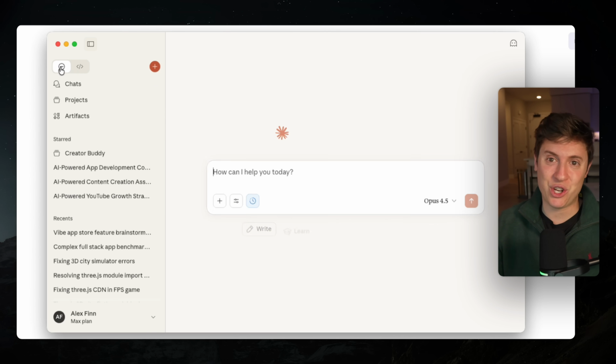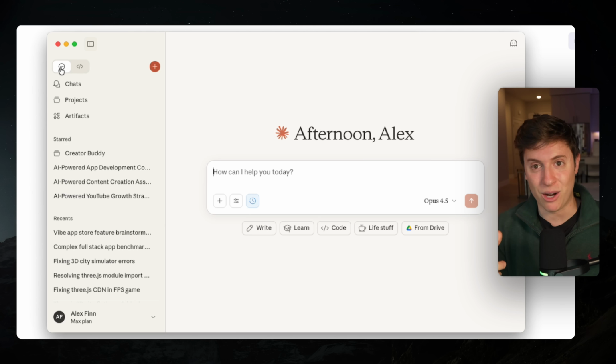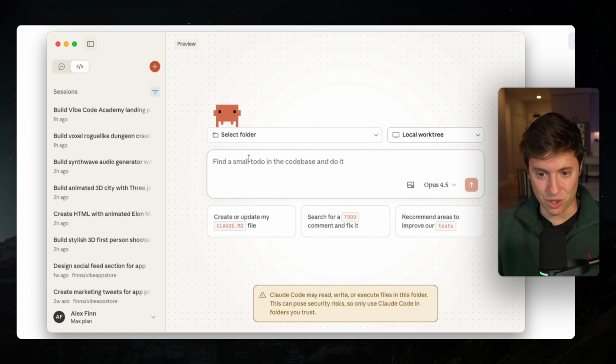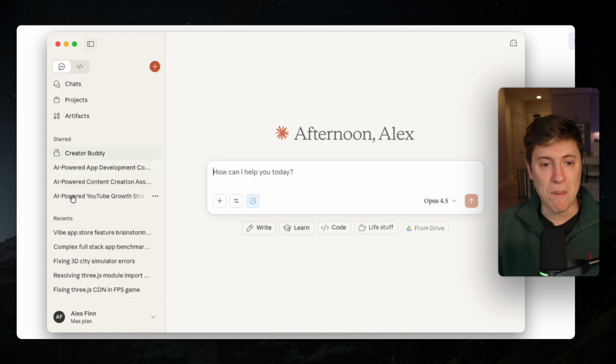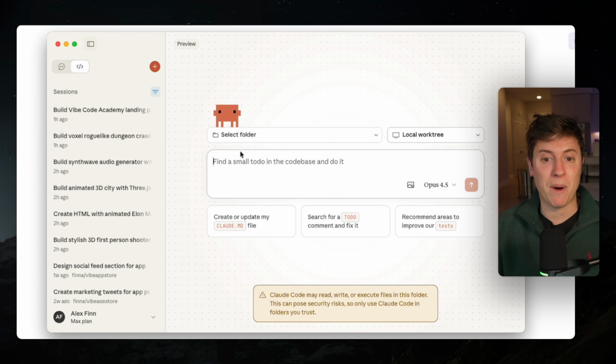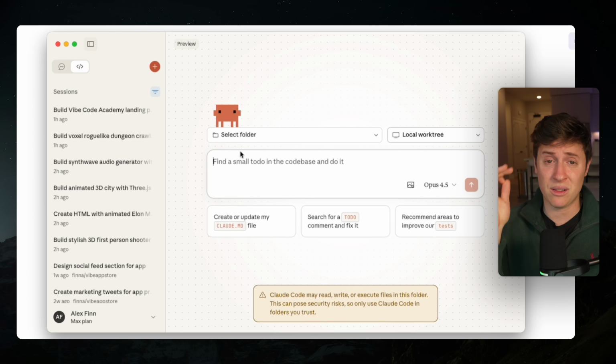Go back to your chat, say, okay, this is where we are. This is our progress. What are some marketing ideas? What are some other things we can build out? Then go back to the coder. Make the chat your co-pilot CEO that plans the app out. And then make this code button your senior developer that will build the app out for you. I think this is the first time I can comfortably say an AI agent is a senior developer, not a junior developer, not an intern, but actually a senior level developer. That's how impressed I am with Opus 4.5. That's the workflow I'd use right now.